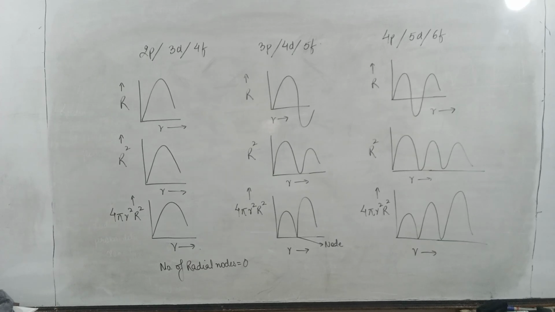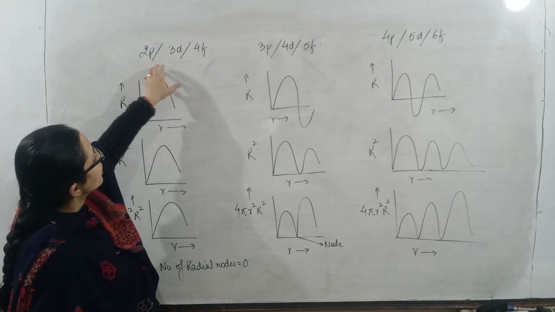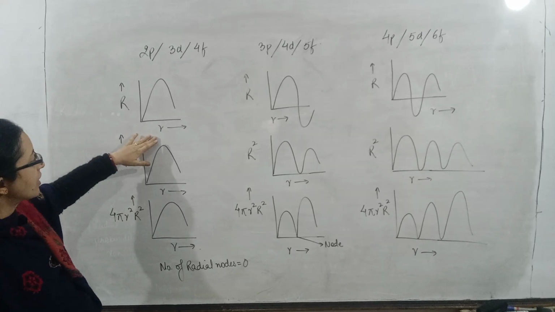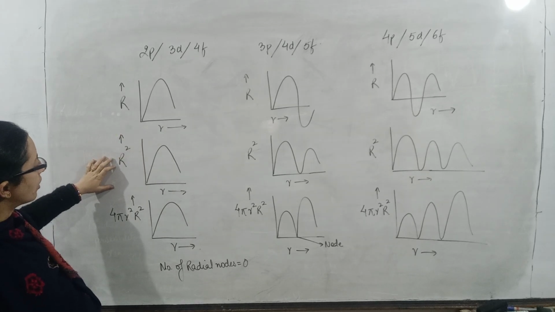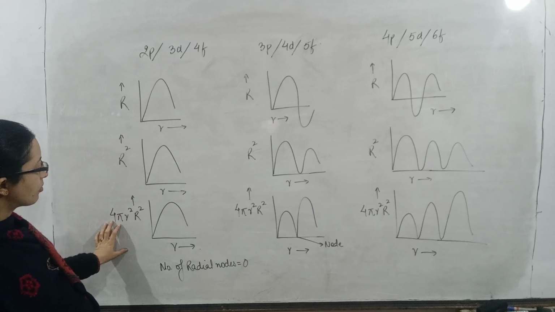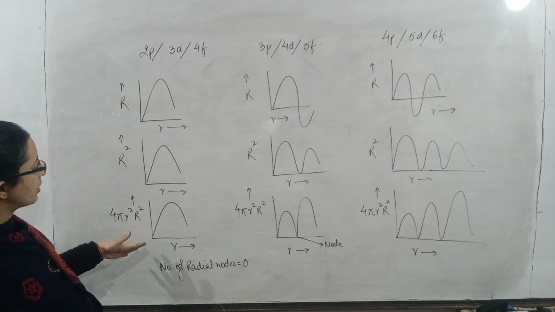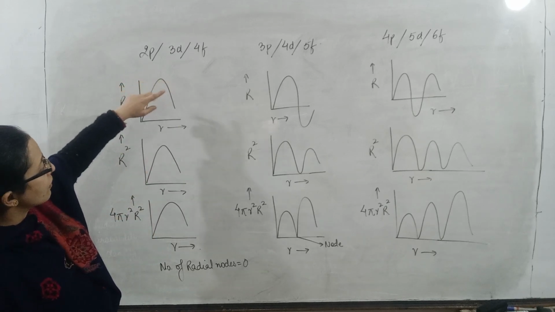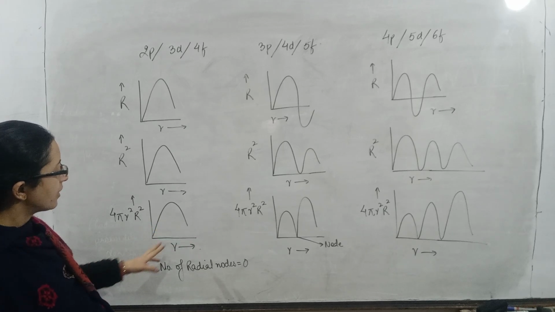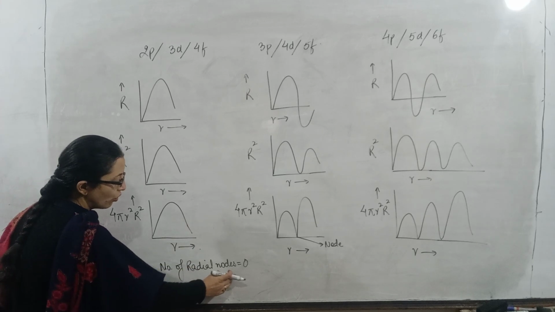Now let's see the curves for 2p, 3d and 4f. ठीक है, all the three have similar curves. So this is the radial part of the wave function versus r, radial probability density versus r, and radial probability distribution function versus r. So almost all the curves are similar. So this is for 2p, 3d, 4f. ये क्या बता रहा है कि टोटल प्रोबेबिलिटी 0 नहीं हो रहा है. ठीक है, दैट मीन्स देयर इज नो रेडियल नोड.